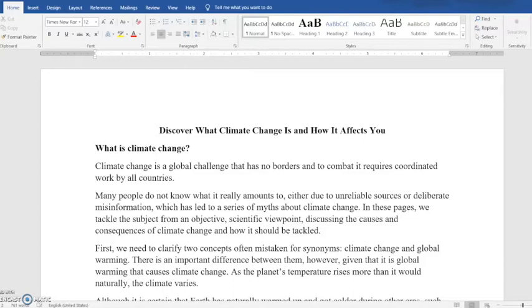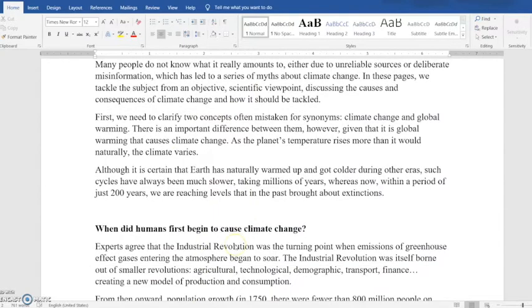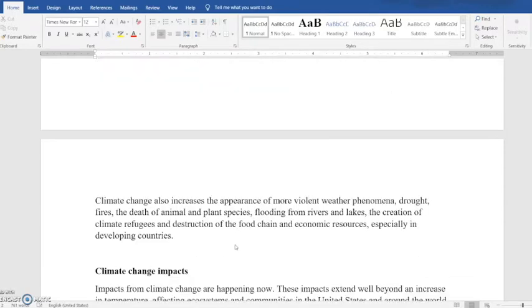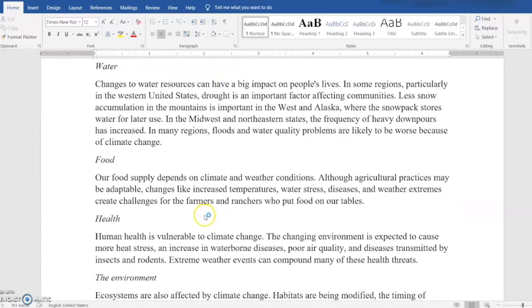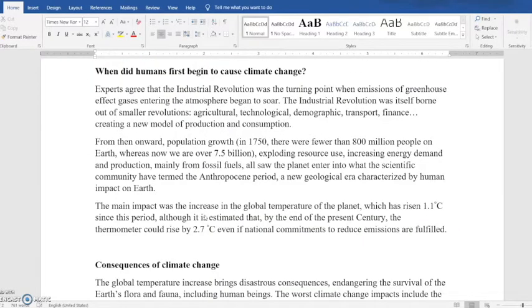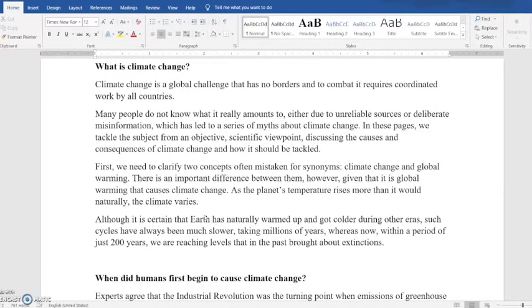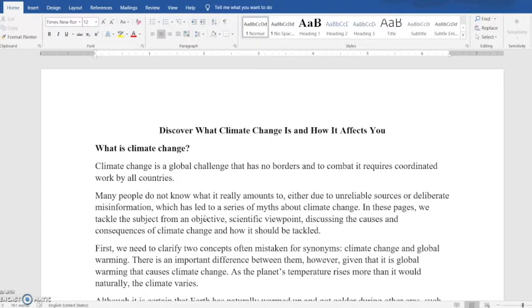In this tutorial, I'm going to show you how to set up a table of contents for your Word document. As you can see, here I've got a document which is 3 pages long and contains different topics and subtopics. Now the importance of setting up a table of contents in Word is that your document has to use headings. So where do you go?